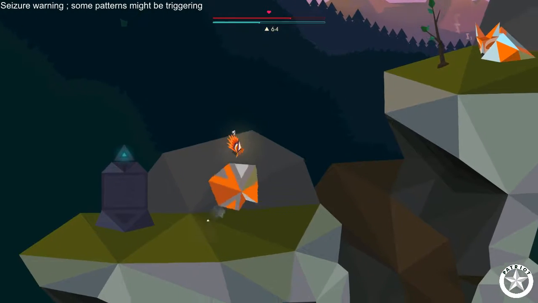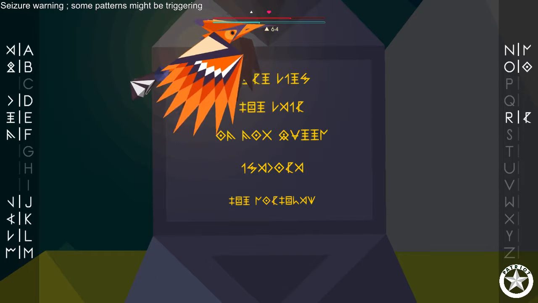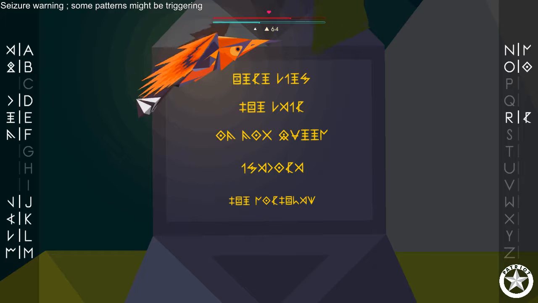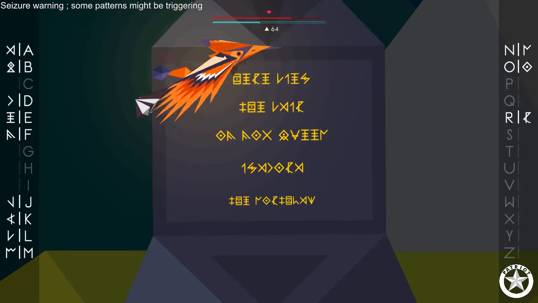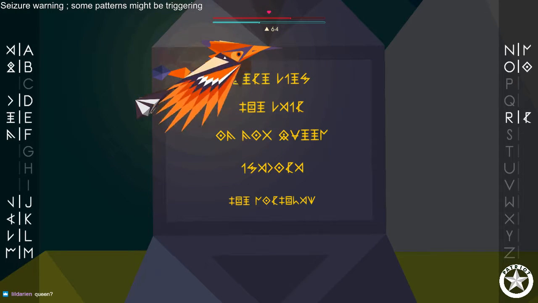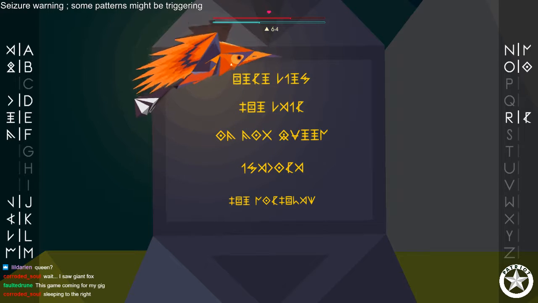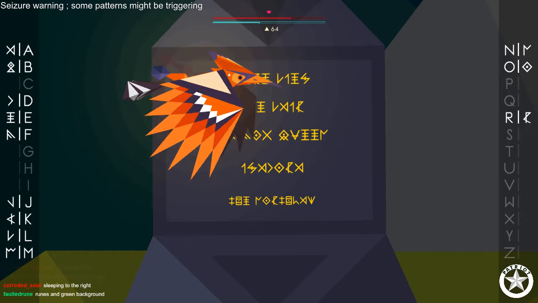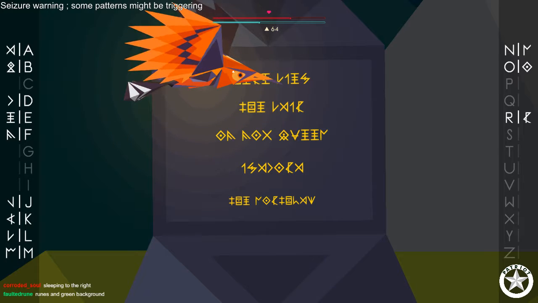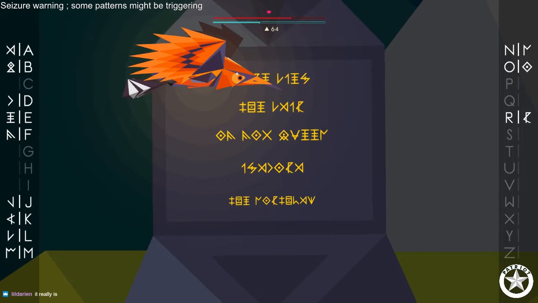Oh my god. What is this? Here lies the lair of the Fox Queen. Isadora and then the North Way. Yeah, Queen. Brendan, you really need to play this game. Runes and green background. You would love this game. So here lies the Fox Queen. Isadora? Ooh, Isadora.